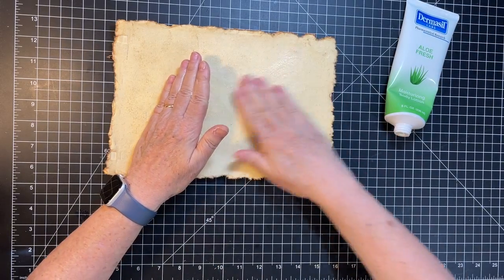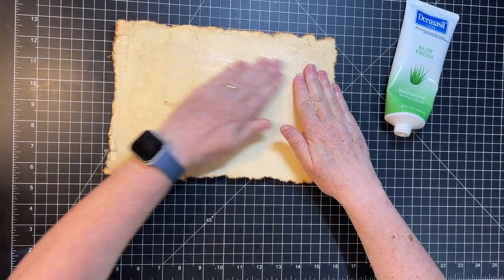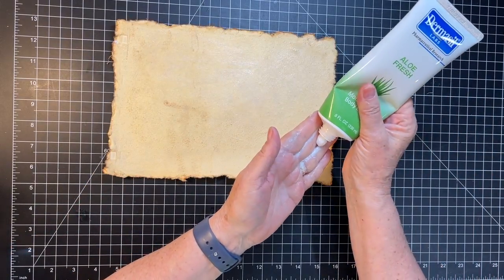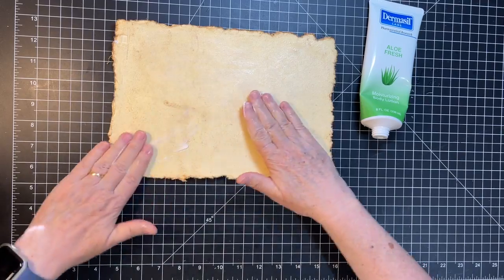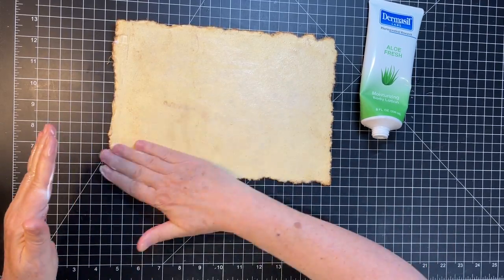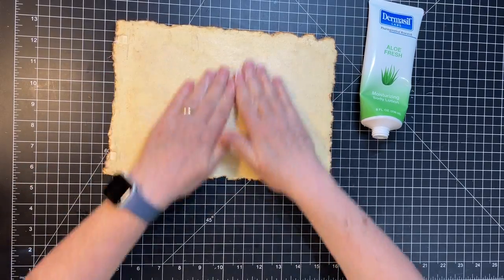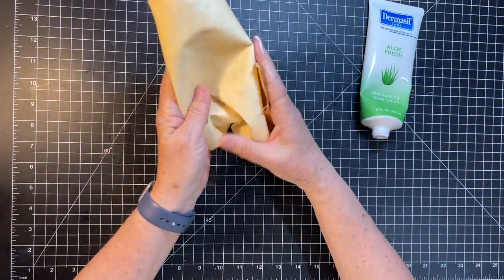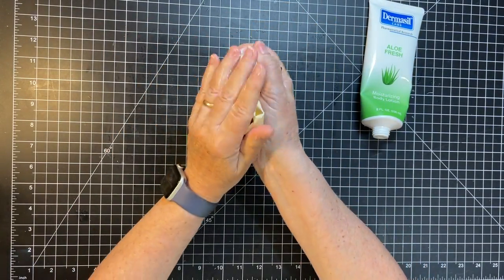So you can see why you want to grab some lotion from the dollar store, because you go through it. I had some lotion in my travel bag at the retreat, and I used the whole thing up. My friend Catherine gave me some. I ended up not using hers because the girls went and got this at the dollar store.